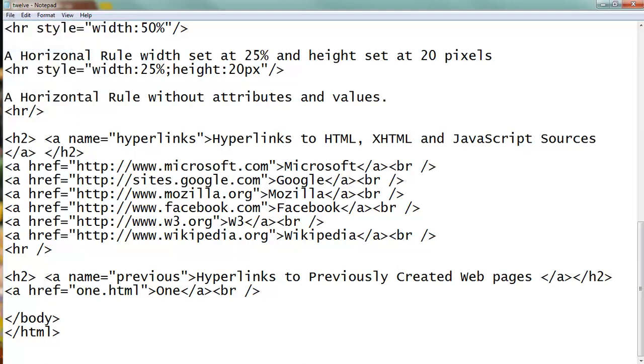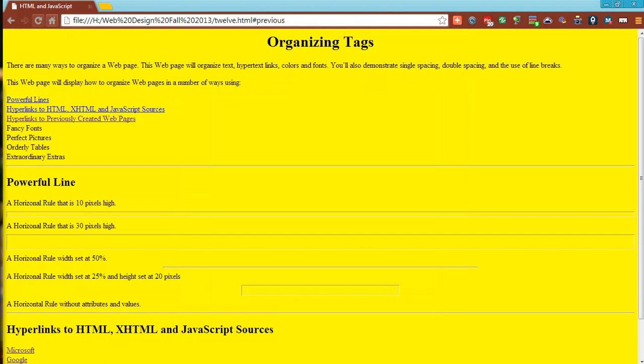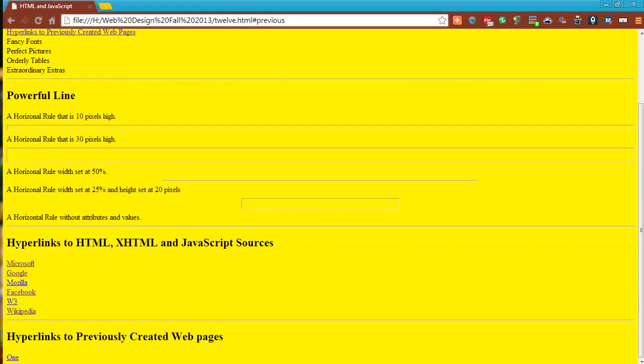Eyes up here. I'm really going to take over your screen, so I want everyone looking up here. I have done one line, and you are going to check this one by one so you know that they work. I have named this spot previous. I have an ahref here to 1. I have the word 1 that I'm linking to. I'm going to save it, go to my browser and hit refresh. Click here on my link to previously created web pages. It jumps me down.